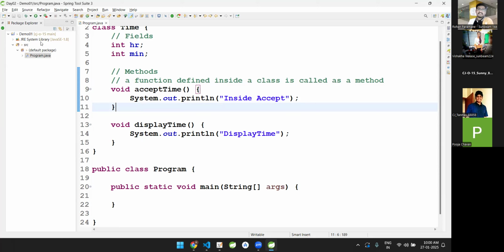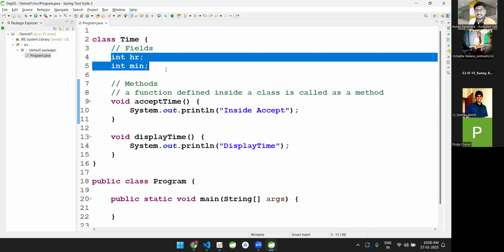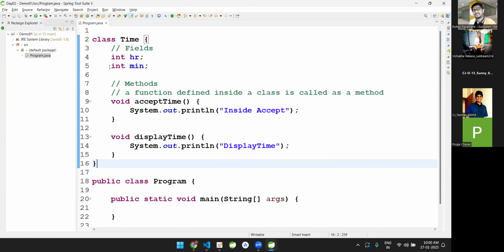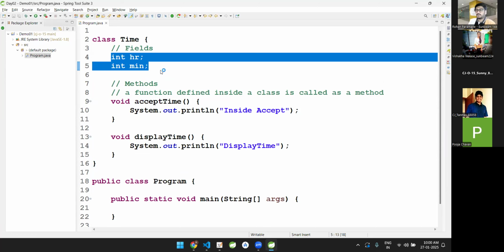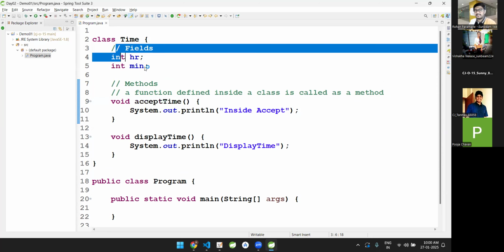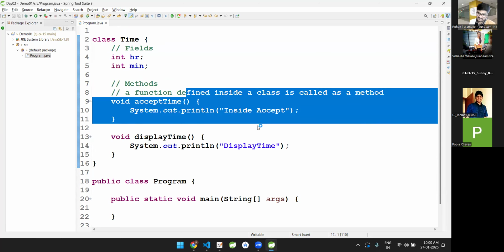Correct। So those people who are coming from C++, they might have said that these are called as data members and these are called as member functions. तो अब फिर से थोड़ा सा लॉजिक लगा. Within C++ also, if you declare the variables inside the class, you call it as a data member. If you declare a function inside a class, you call it as a member function. तो C++ का कहने का तरीका है data members and member functions. Java का कहने का तरीका है fields and methods.